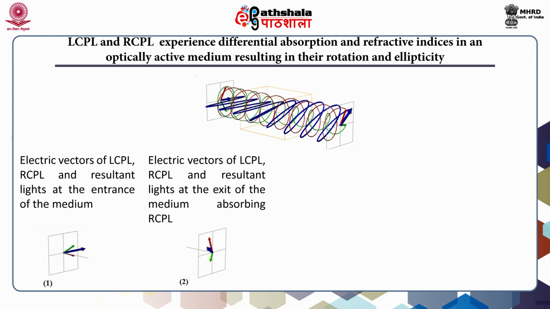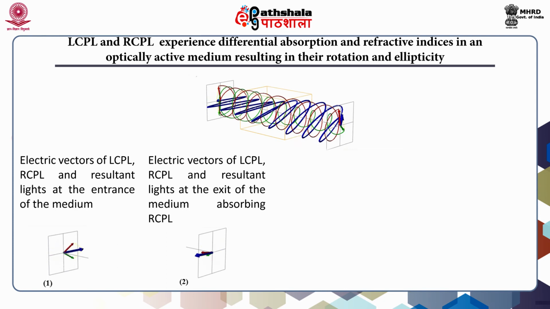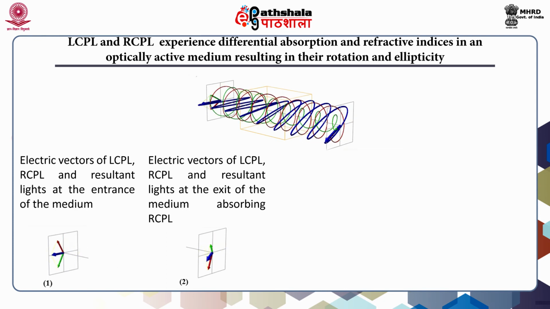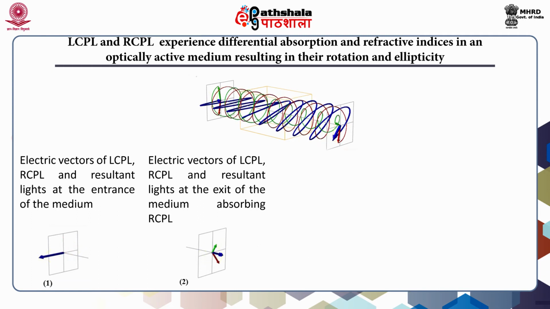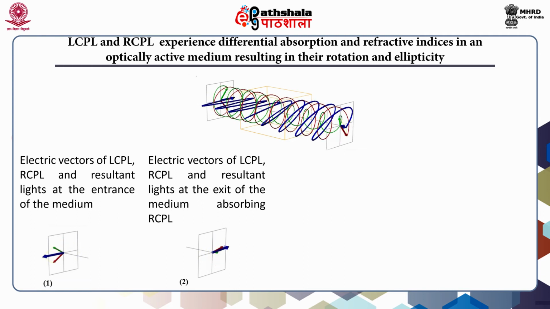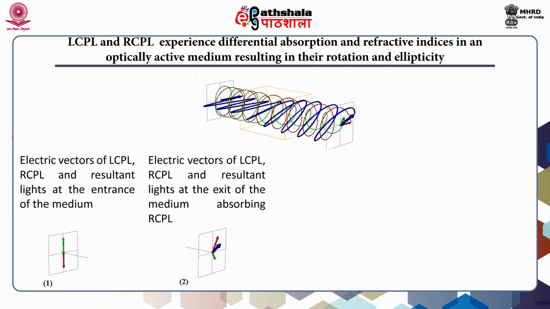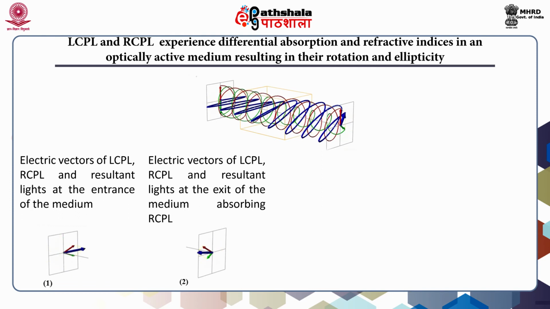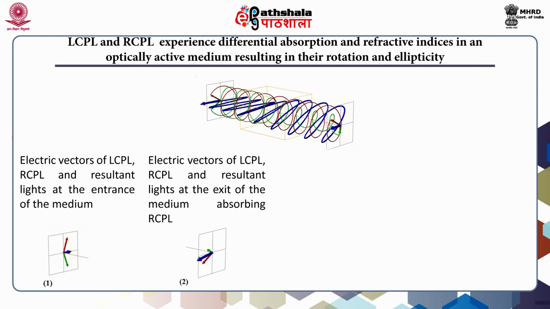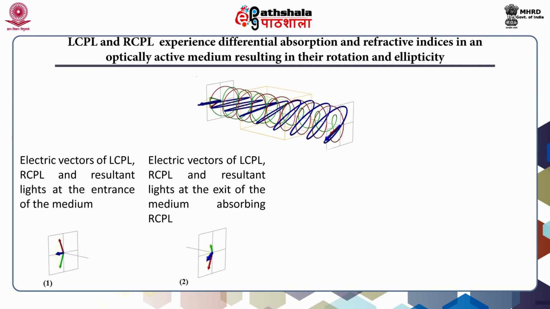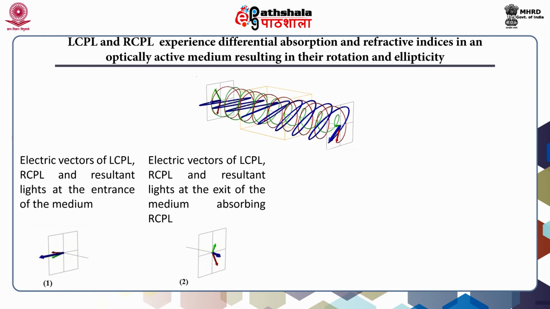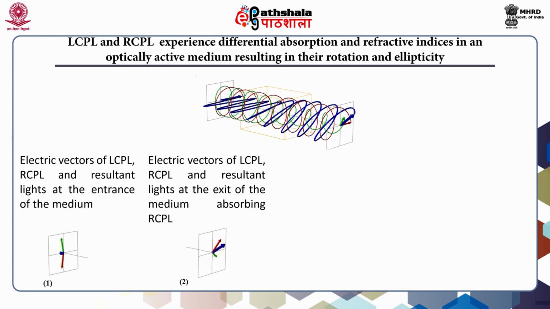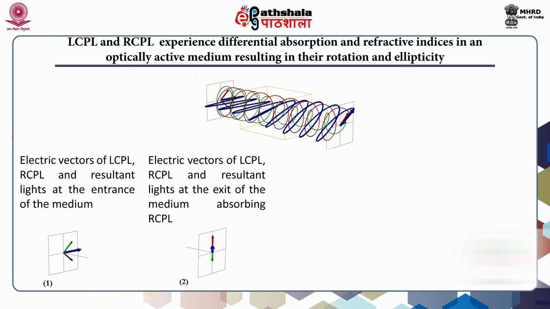But when both these waves are combined, it results in a new wave which is oscillating around the horizontal plane, and this is the ellipticity. And we measure this particular property of an optically active medium with a circular dichroism machine. But in this case, what I am showing is only one part, that is the CD phenomenon. Now let us see panel number 3 in the bottom.